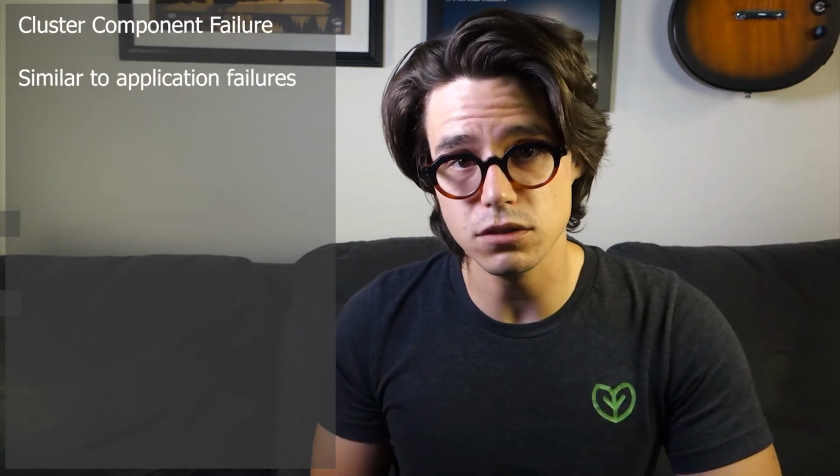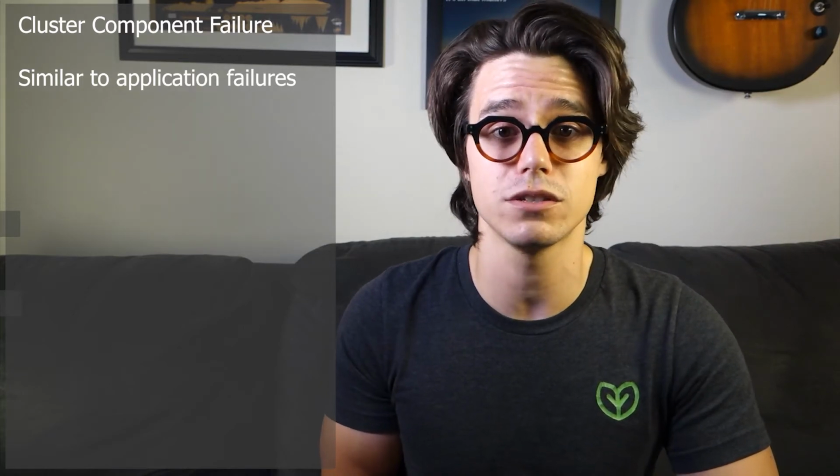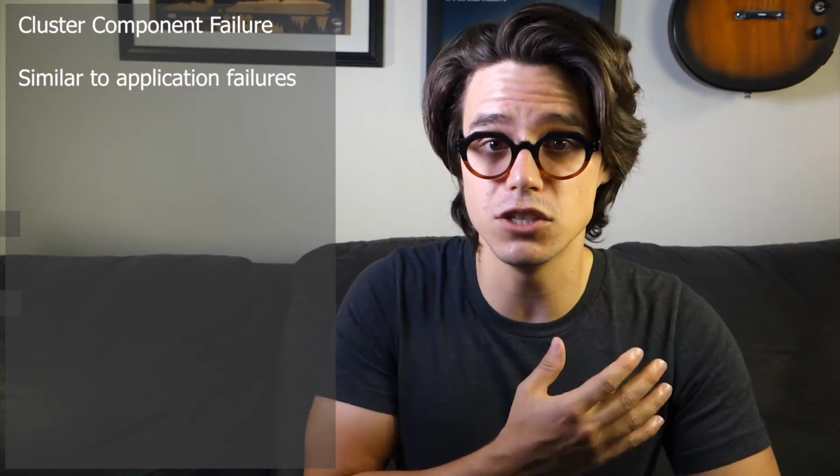Diving back down into the low end of things, you'll need to understand what happens when a component of the cluster itself dies. What do you do when etcd is gone, and how do you remedy it? And the worst case scenario in a distributed computing system is network failure. What happens if nodes can't communicate to one another? What steps can you take to remedy that?